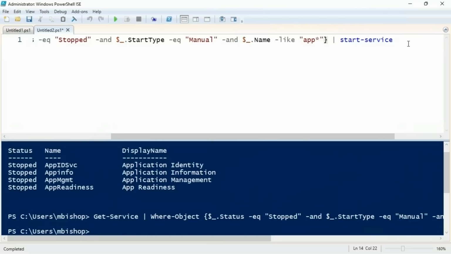Extrapolate this to any given command that might return 100 results or 1,000 results. Then if you need to perform any given operation against all of those results, you can do so with a single command. So that can be a very powerful feature of PowerShell. So if you intend to pursue a career as a support technician or an administrator or even a developer, I certainly recommend that you invest some time into learning PowerShell.